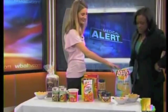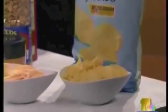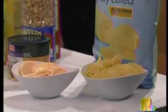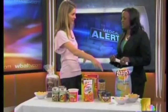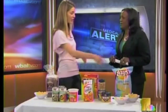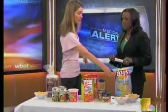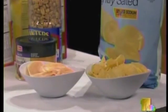Last, we have Frito-Lay's lightly salted Lay's potato chips, and we have reduced sodium turkey. Now, again, this comes down to front of the package labeling. You look at the front of the package, reduced sodium turkey, you think that's the less, but it has 216 milligrams per slice. That's for one slice. Nobody has one slice. The lightly salted Lay's have 90 milligrams per serving. That's for 20 chips, this whole portion here. That's really low in salt.